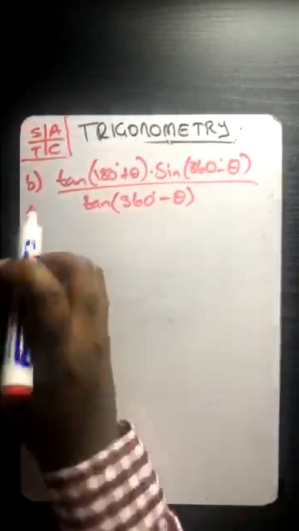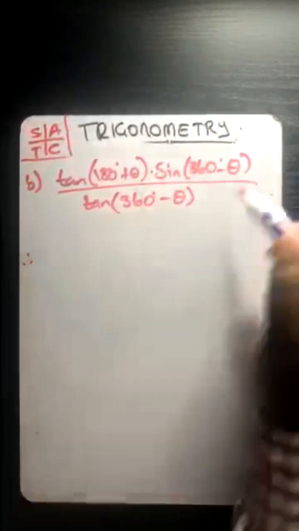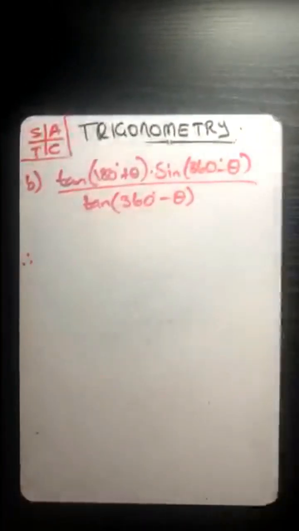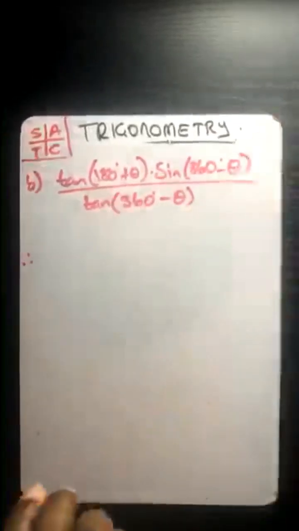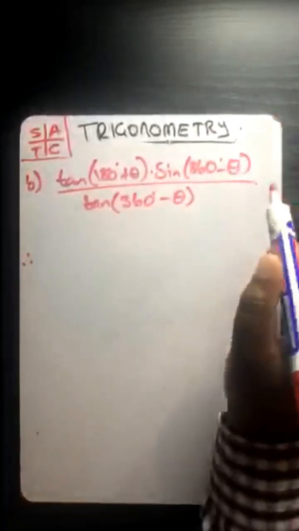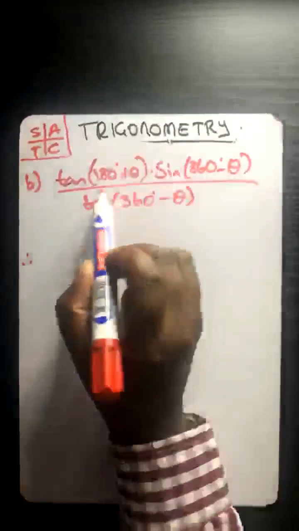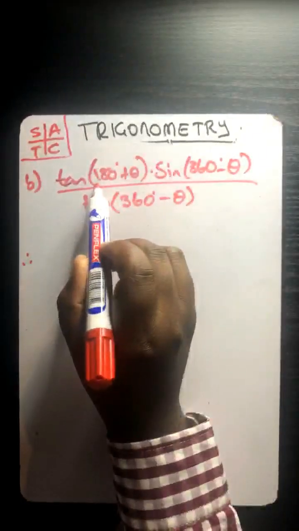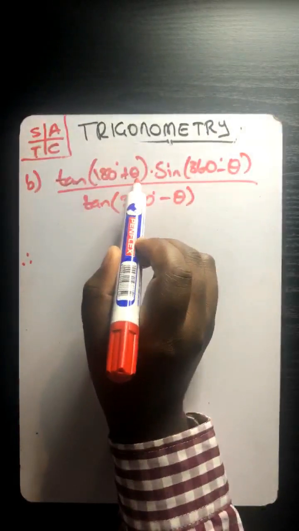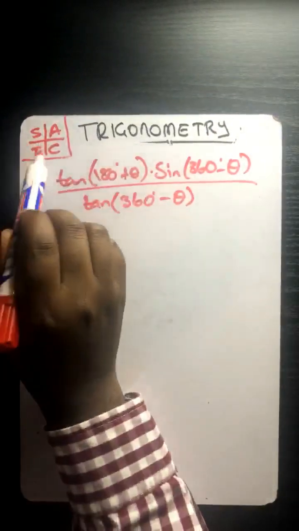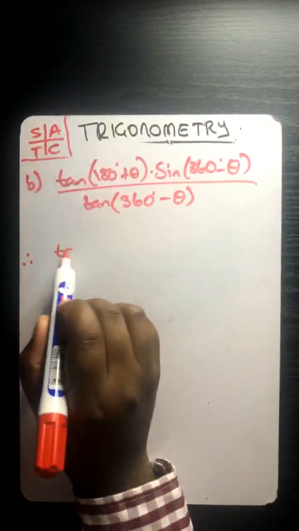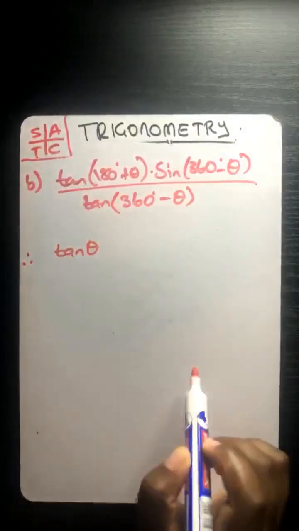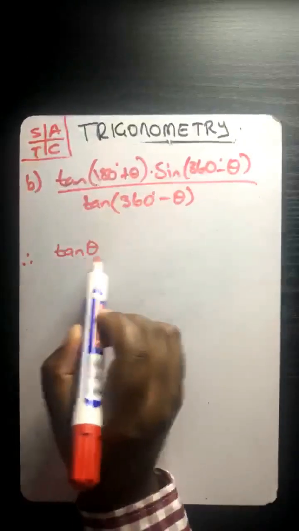Okay, let me also explain this one. Is this an equation or an expression? It's an expression. What does it mean? It means you simplify. Okay, let's now start. In reverse, 180 plus takes me to the third quadrant. And in the third quadrant, tan is the one which is positive. So that is why I'm going to say tan of an acute angle. So can you see, learners? It's already reduced. I'm done.